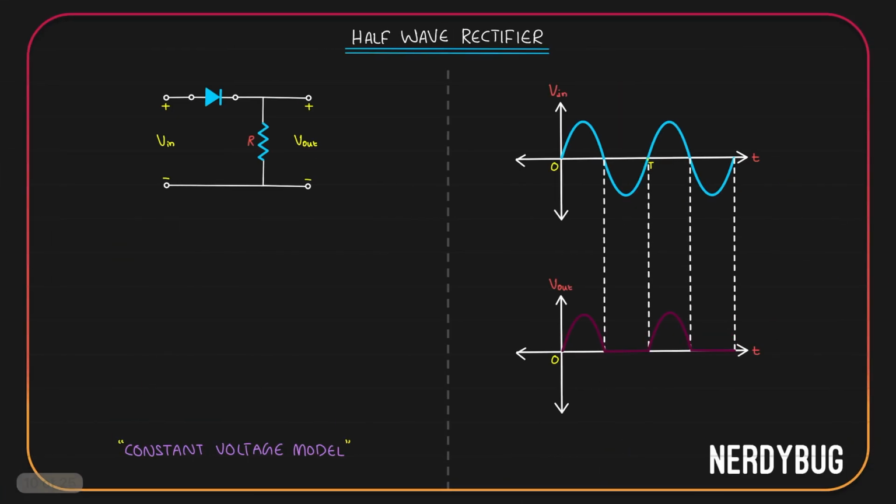Let us now do the same analysis by taking the constant voltage model of a diode. In the positive half cycle of the input, the diode will get positive potential here, negative potential here. But since we are taking the constant voltage model, the diode will not start conducting until the potential across it is greater than its knee voltage. That means until Vin becomes equal to the knee voltage of the diode, output will be 0. Let us show it over here in the graph. Once the input voltage becomes greater than the knee voltage, the diode becomes forward biased and we can model it to be a cell of potential equal to the knee voltage.